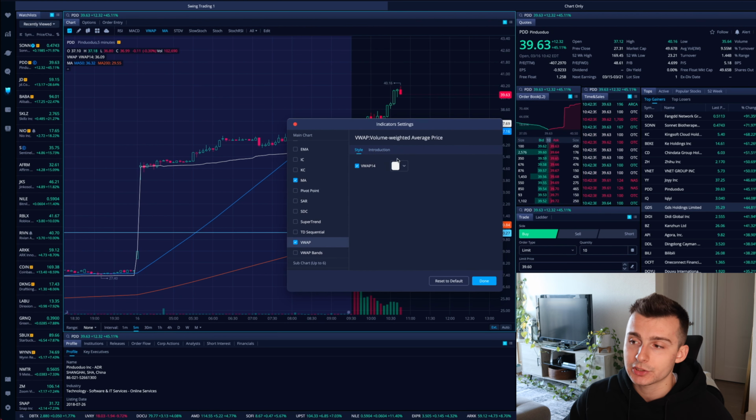You could also go off this quick guide that they have when you pull up the indicators in the top left of your chart. They'll give you a bunch of common indicators that you can quickly hit on. And so if I was to click on VWAP, I can pull it up just like that, and then I can go and edit the color and all that stuff inside of the edit feature on my chart. So it's very straightforward to pull up on your chart.